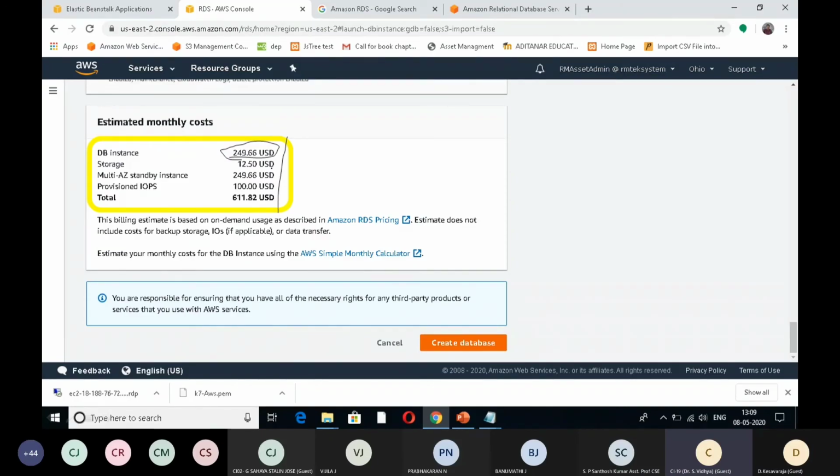If I wrongly click create database, immediately it will take an amount from me. So each and everything you should carefully verify. If you wrongly click on these things, you may have to pay $611. You can even provide a credit card first. If you accept this, the estimated monthly cost was this much. The initial cost was at least $12. So once your database is created, it can take $12 from your account. Anyway, I wrongly created it because the first time I chose it for the screenshots. So I wrongly created it and paid $12.